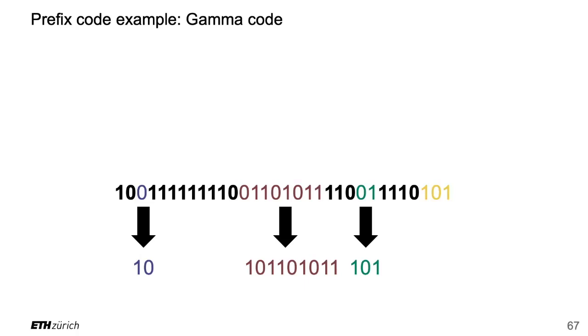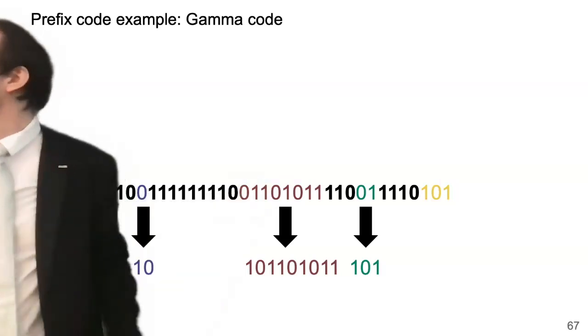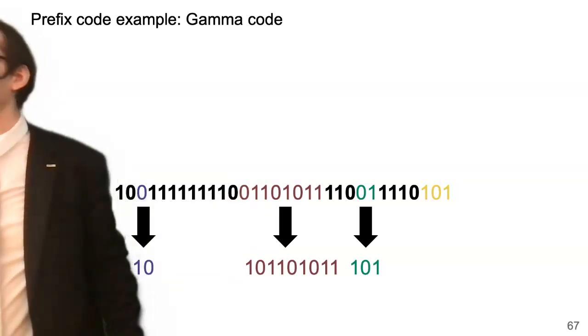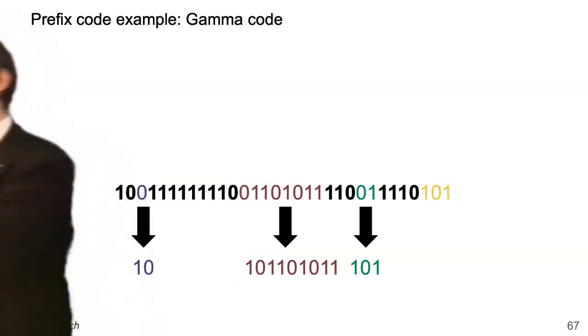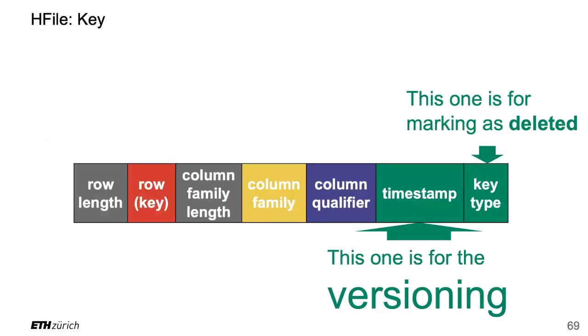Yes? Not necessarily, because it just happens to be this here could be a 1. It could be a 1. Yeah. All right. So this is for those of you who had information retrieval. I just wanted to remind this. And for the others, don't worry, gamma codes are not part of the lecture.